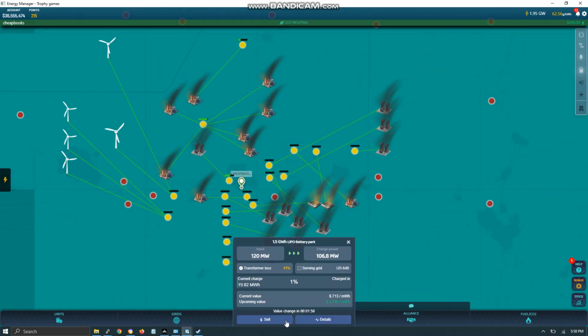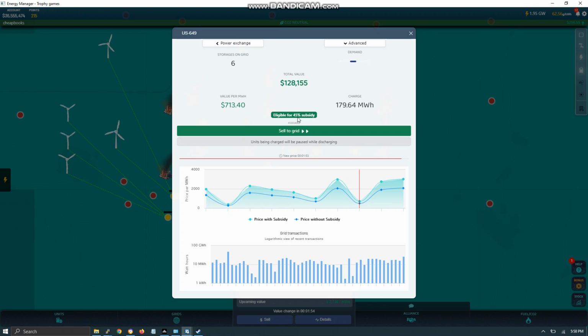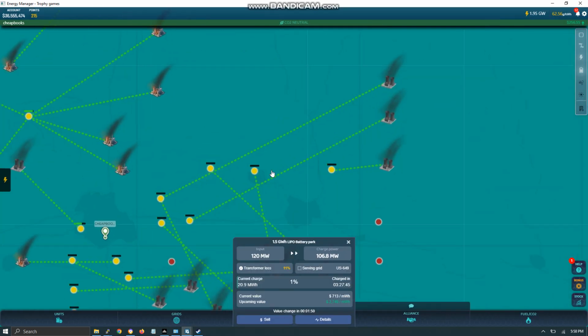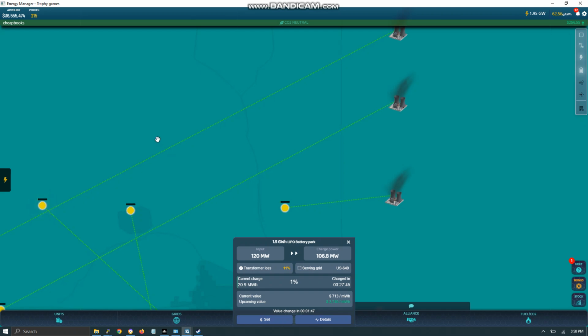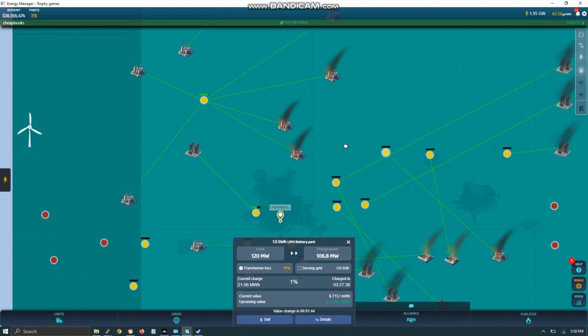This is another one that has a high subsidy. So it's eligible for 45% subsidy. So I want to put a lot of storage units in this grid over here, which means I'm going to have to remove the power plants.